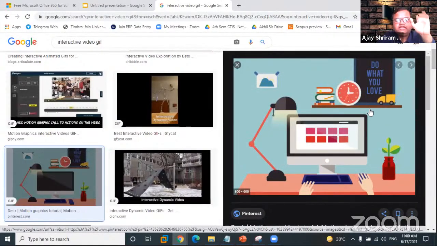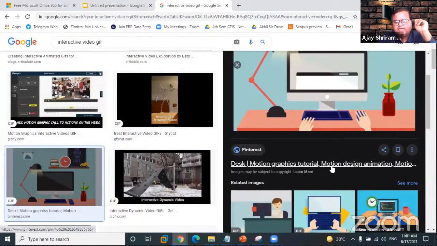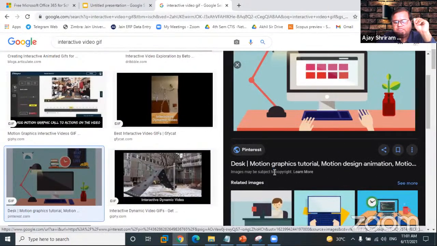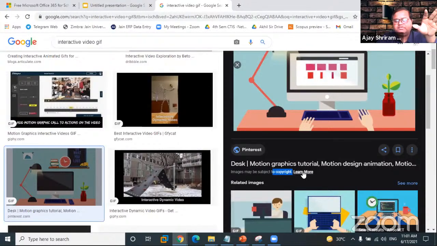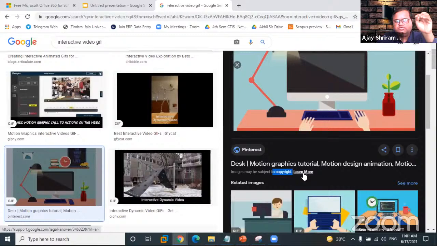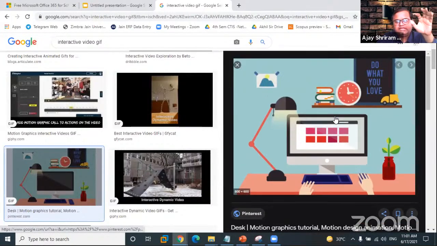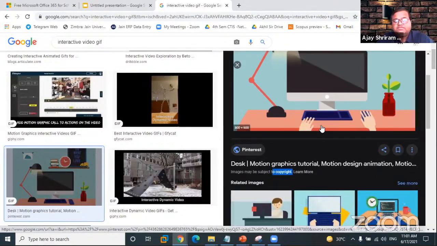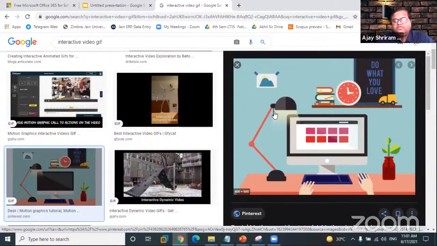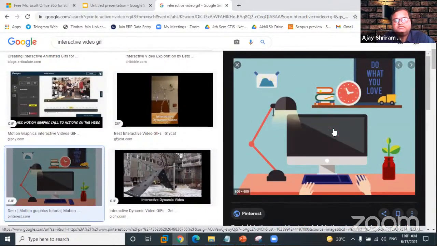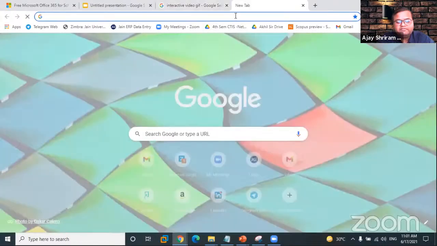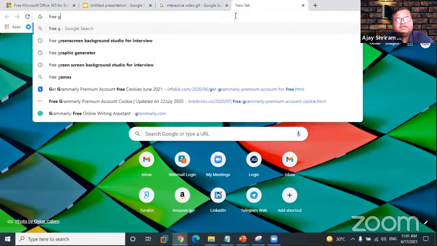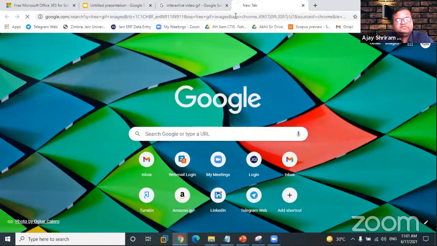It is also interactive. First of all, go and see number one. This is very important: the copyright part. I'm using this for demo purposes, so you may wonder whether these things can be used or not. If anything is copyrighted, you cannot use any of these images for free. So the next step is to search for free GIF images.